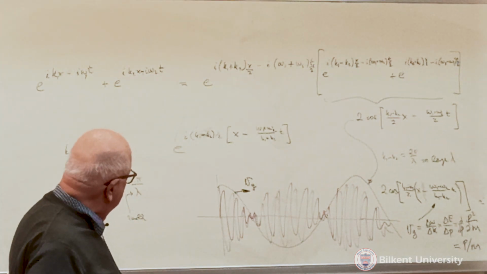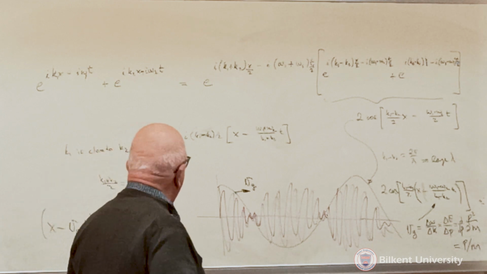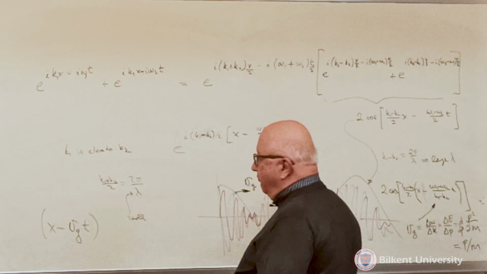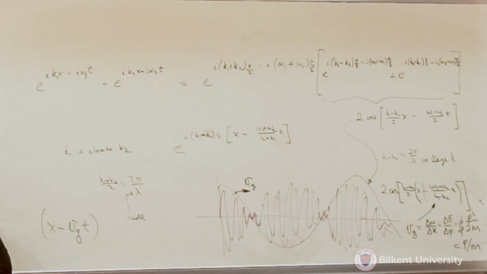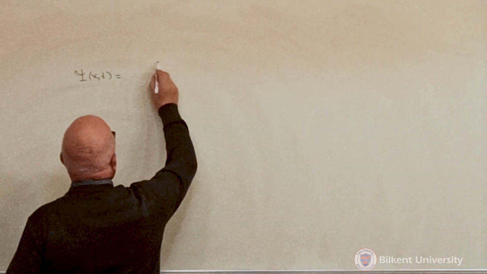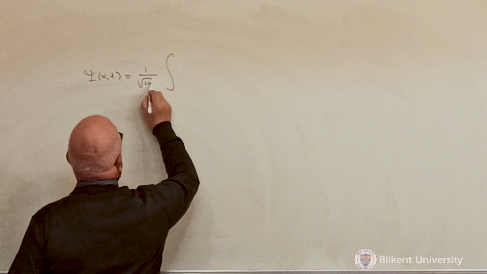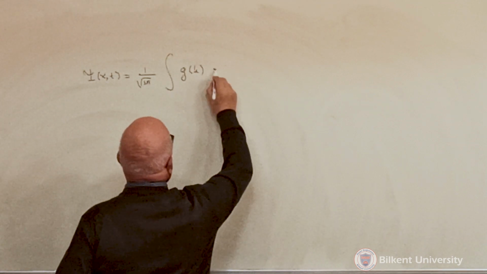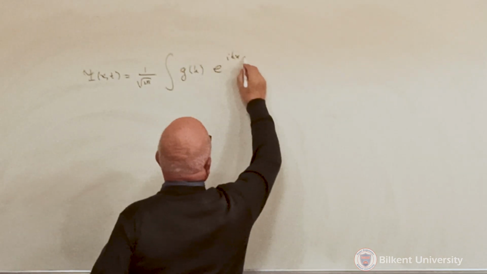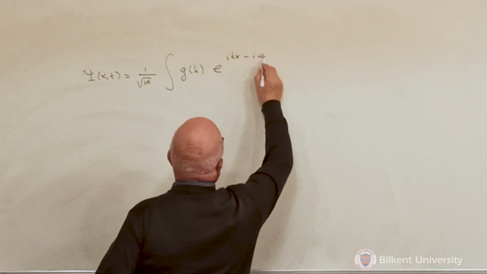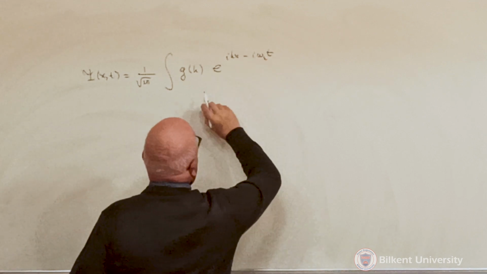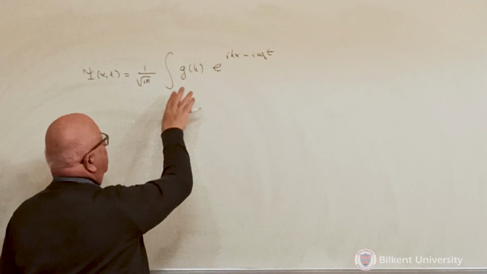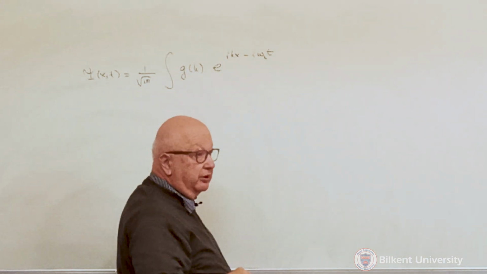I also couldn't understand why the lambda over there is small and the other one is large. Okay, so remember how we construct these things. Let's just look at that. We are constructing a psi of x, t out of 1 over square root of 2 pi, some g of k's and e to the i k x minus i omega sub k t type of forms, right? So this is the general form of the psi.